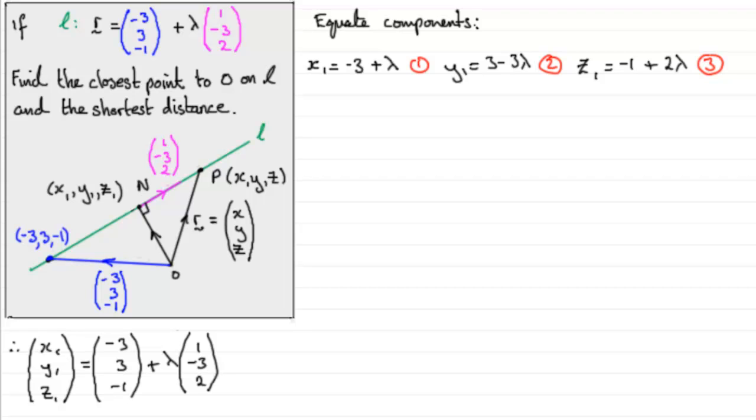Well, it means that the dot product or scalar product of these two vectors must equal 0. So let's just write a note on that first of all, that since ON is perpendicular to the vector (1, -3, 2), it follows that (x1, y1, z1), remember that's the column vector for ON, when dotted with the vector (1, -3, 2), must equal 0. That's the standard result that we've had before on the scalar or dot product. If you're not sure about that, just drop back and have a look at the video on the scalar product for perpendicular vectors.